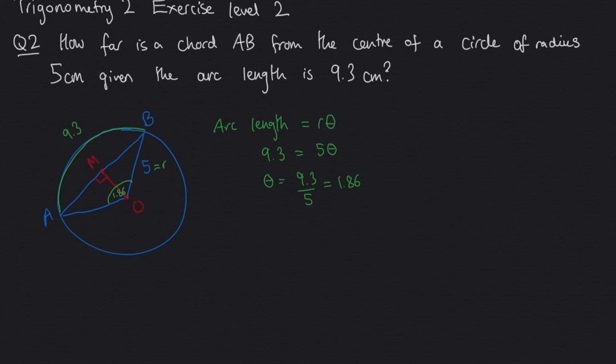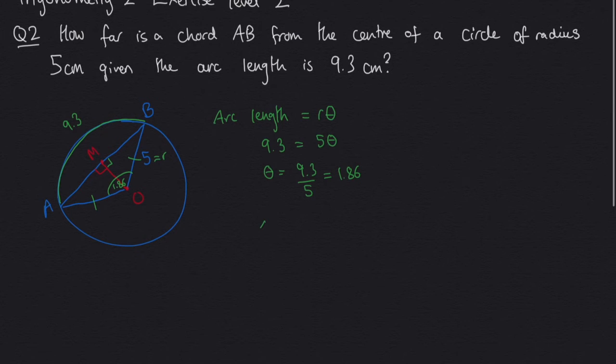And what we also know is that AO and OB are radiuses, so they're equal. We know that MO is on both triangles, and we also know we have two right angles. So the triangles AMO and MOB are congruent triangles because they have a right angle, they share a side, and they have a common hypotenuse. That means therefore that angle AOM is equal to angle MOB, as those two triangles are congruent, and therefore this angle is equal to half of 1.86 radians, which is 0.93 radians.